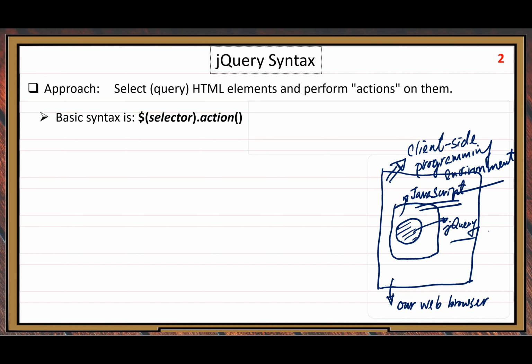But the question is, when we write our JavaScript function, we can mix the code. We can mix the regular JavaScript way and the jQuery syntax. In one place we use the regular JavaScript method, in another place we like to use the jQuery syntax. You can mix them. But how do you tell the web browser to use the JavaScript way in this place and the jQuery way in that place?